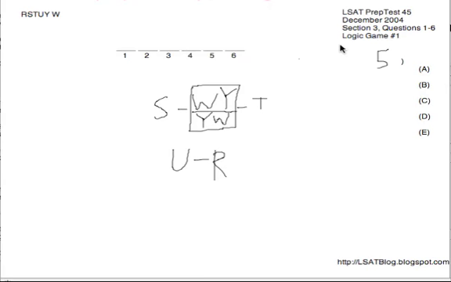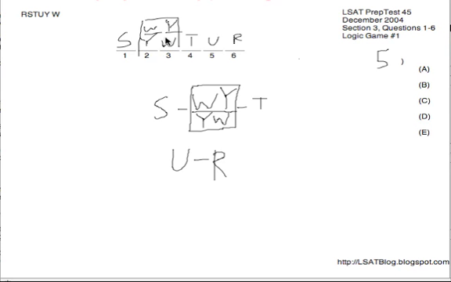Next, number 5, if we had T on 4, what must be true? So if T's on 4, we've got to have S on 1, and then W on 2 and Y on 3, or we would have Y on 2 and W on 3. Then we have U on 5, R on 6. Everything works out totally fine. So 2 different ambiguity regarding what's happening on 2 and 3. Everything else is concrete. So if you look at the way the choices are worded, of course they're going to be asking us about something concrete as our must.